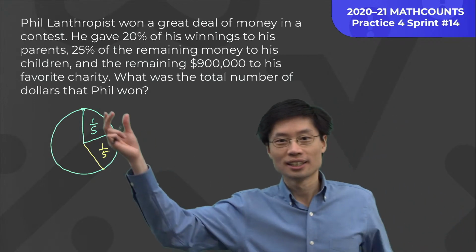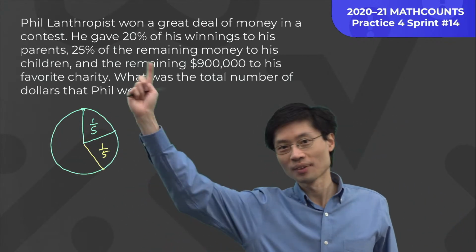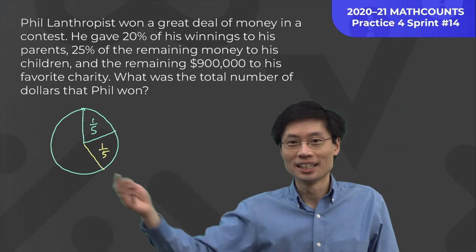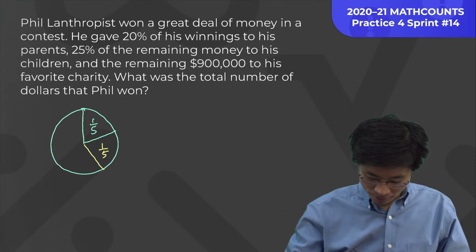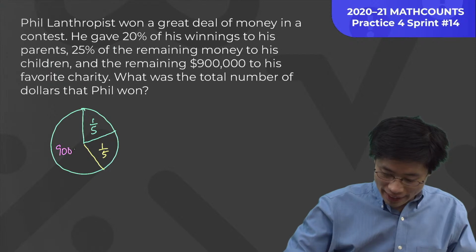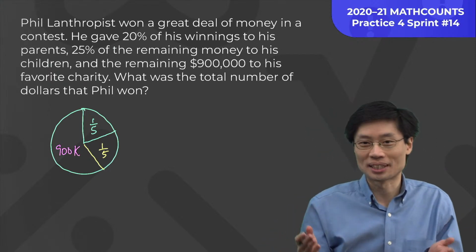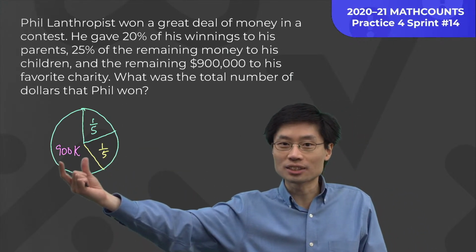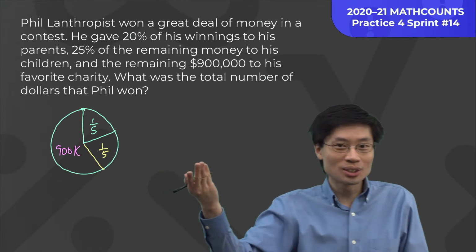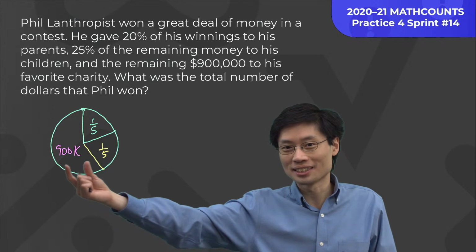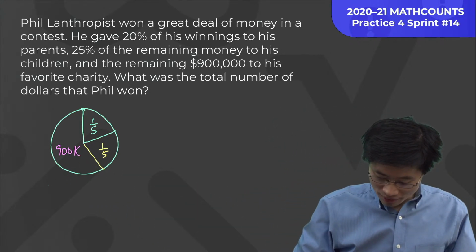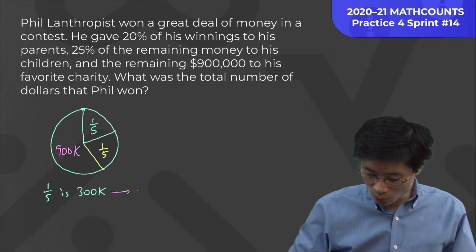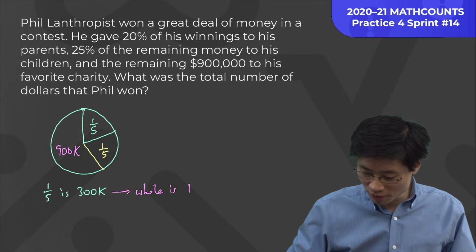You see how I'm thinking about this? There was 1/5 here. There's 4/5 left over, and a quarter of the rest. Well, a quarter of 4/5 is 1/5, and that means that all this stuff is 900,000. Here's a tip: if you have giant numbers, K stands for kilo, and you can use that to represent 1,000. So that's 900K. And what was the total amount of dollars? Okay, so if that's 3/5, and I want to know the total, now I know what 1/5 is. 1/5 is a third of that, right? So 1/5 is 300K. And so if I want to finish it, the whole is 3 times 5, 1,500K.